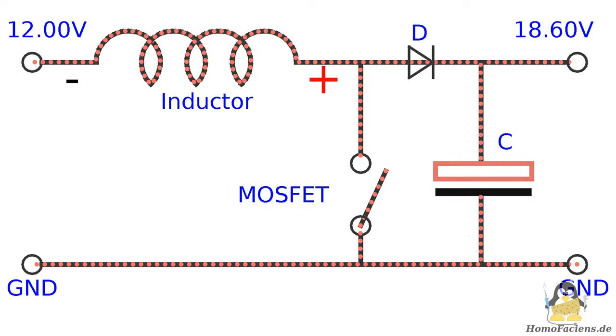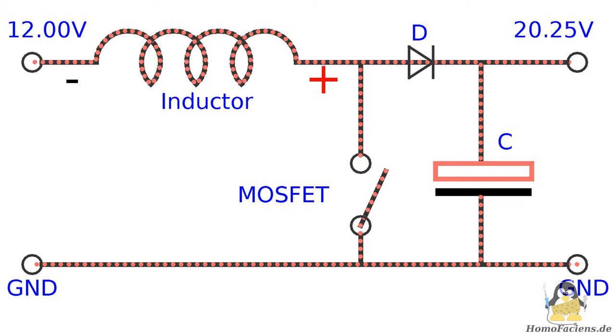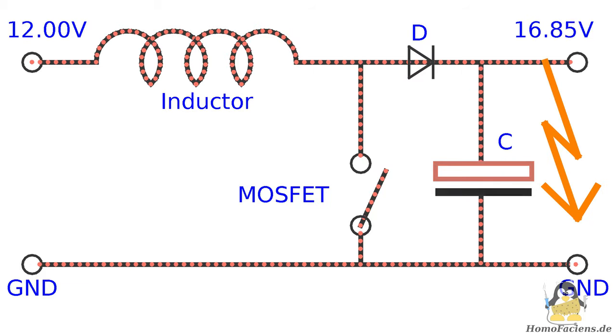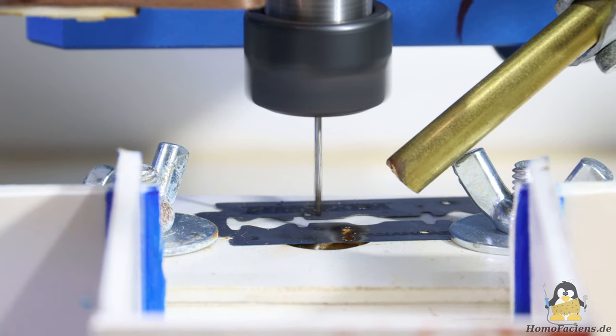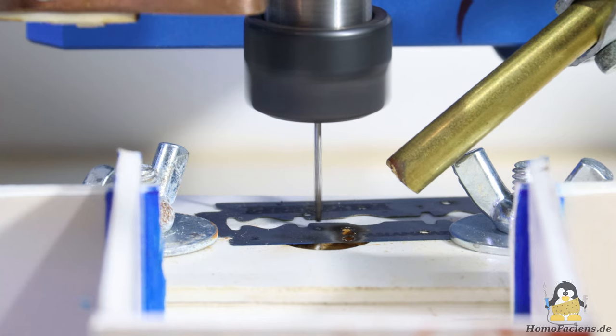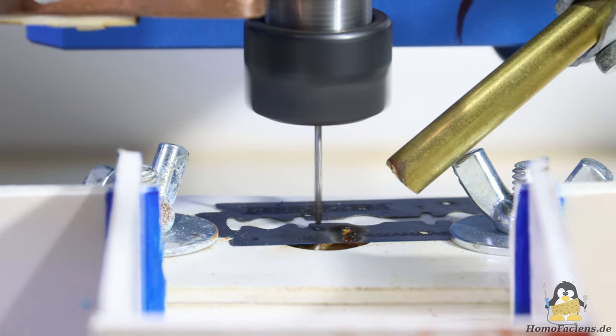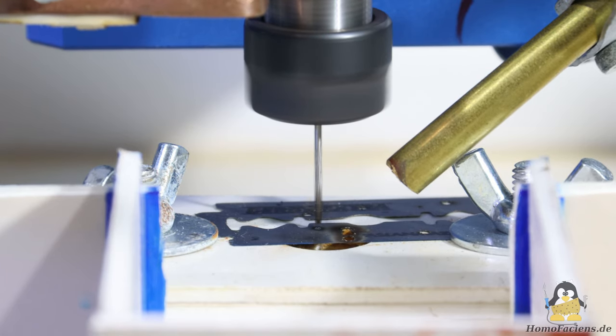A microcontroller type ATmega328 is switching the MOSFET and monitors the output voltage across the capacitor. Once the capacitor has been charged to the specified voltage, a shot for spark erosion can take place. If the electrode connected to ground, currently still the 1mm drill on my machine, is brought close enough to the workpiece connected to the positive voltage, a spark jumps over and the capacitor is discharged very quickly. A very high current flows, which has a sufficiently destructive effect on the workpiece and erodes it, as already shown in the previous videos.